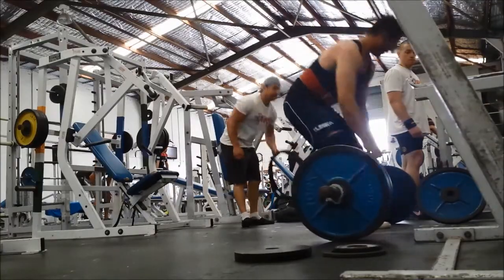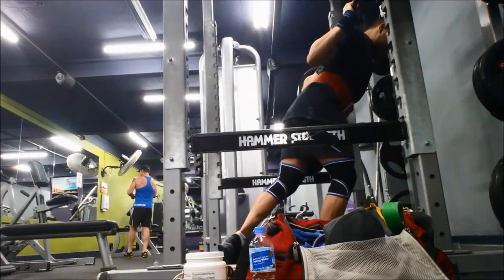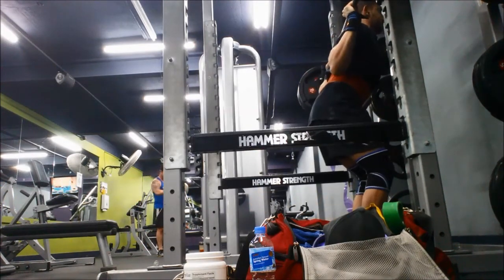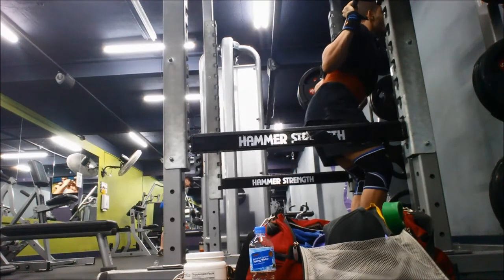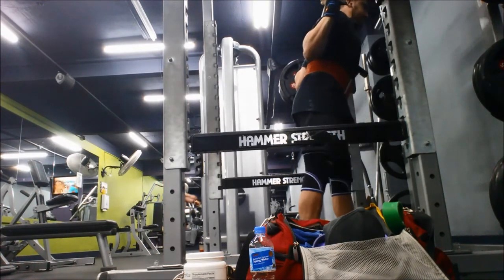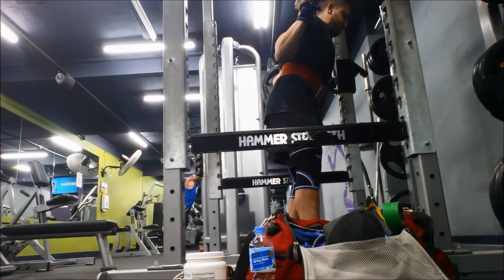So yeah, current training, I'm squatting 3 times a week, deadlifting twice, and benching 4 times a week. Bench volume is pretty high. In total it's six bench exercises a week. 3 of those are comp bench, so pause benches, 2 of those are touch and go, and 1 of them I add bands.